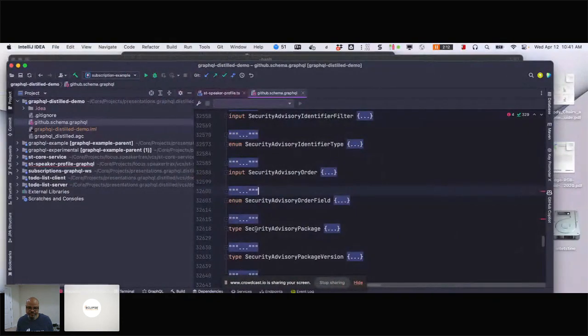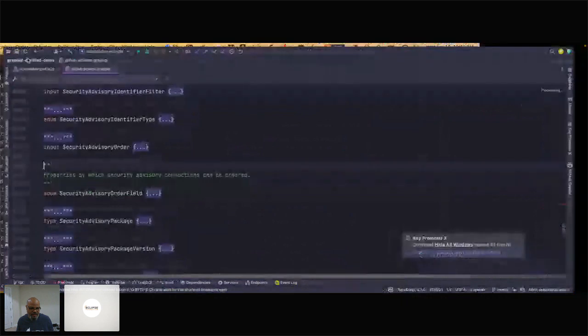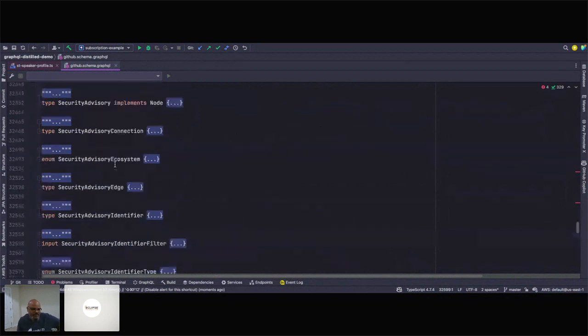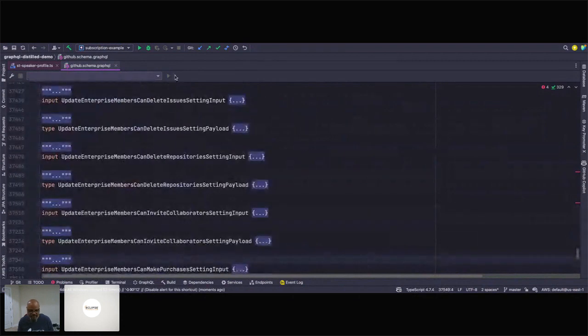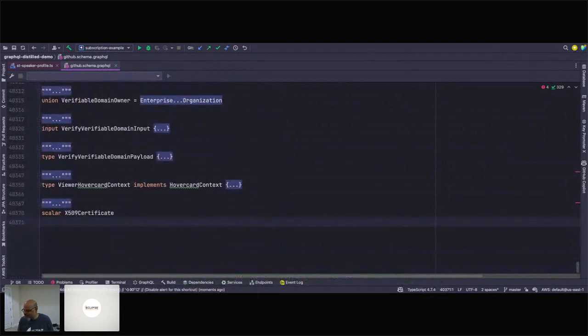Okay, so let's look at a demo of a schema. What I've got here is the GraphQL schema from GitHub, which is the same one we just looked at. I'm assuming this is big enough. If anyone can't see this, let me know, and I'll bump up the size a little bit. This is the GitHub schema, and you notice it is really, really long, right? This is actually an older version, but it's like 40,000 lines. So it's a really big schema. Obviously, there's a lot of stuff you can do with GitHub, but we're not going to go through it all.